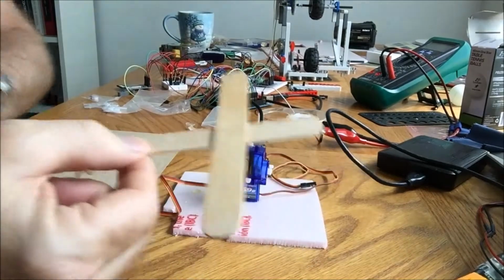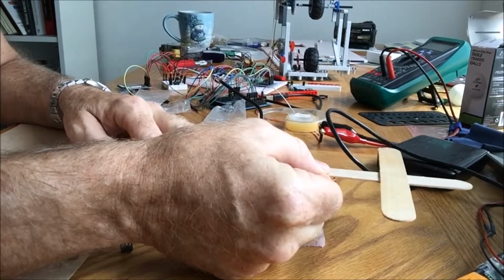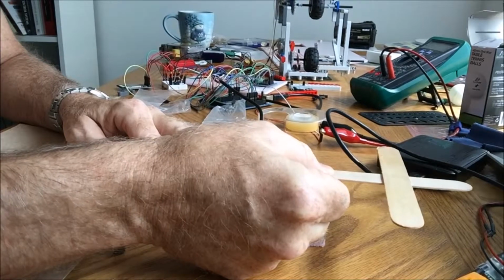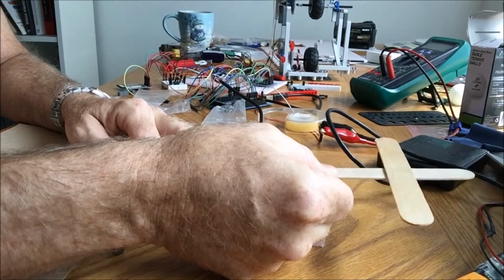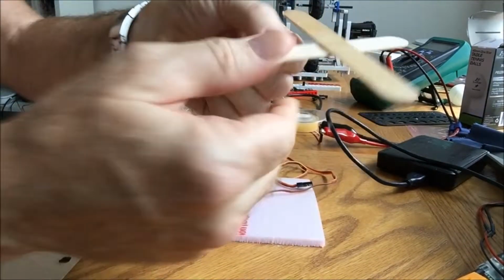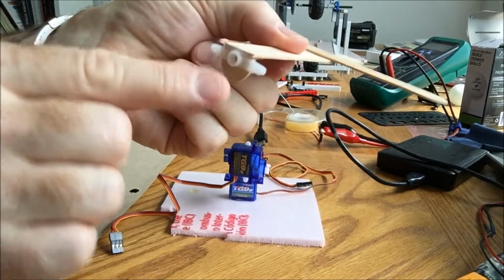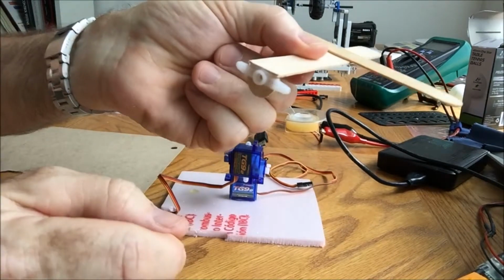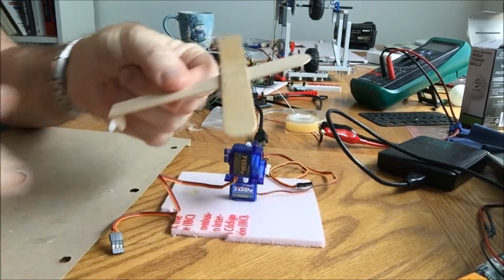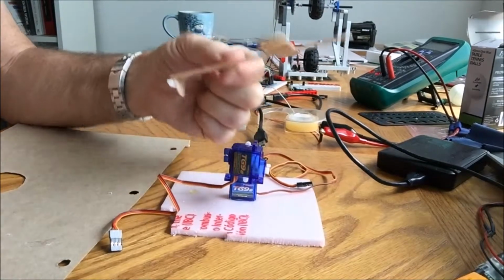Now I've just created something to visualize the airplane. So this piece is going to go on the last axis of rotation here, and that will represent our airplane, so that we can visualize what the Euler angles actually translate into in terms of the position of the plane. So I've just hot glued the servo connector onto a couple of pieces to firmly fix it to a popsicle stick. And then this would be the wings of the airplane, and this would be the fuselage. So the next thing to do is to get the servos ready to connect to the Arduino.